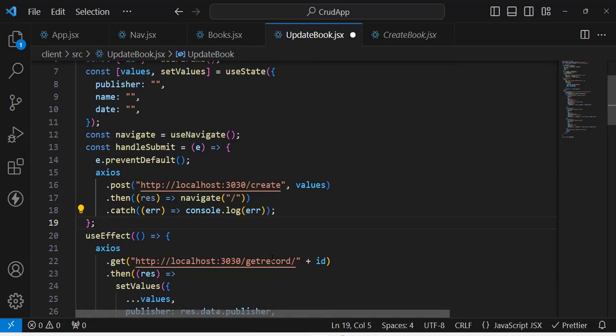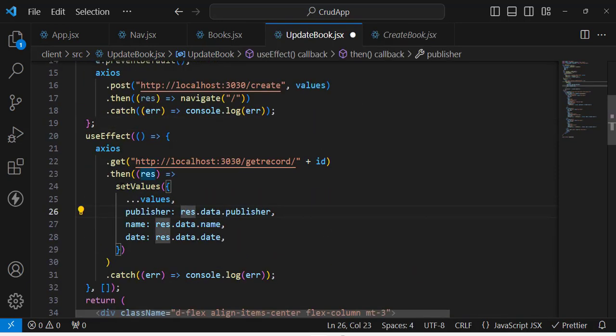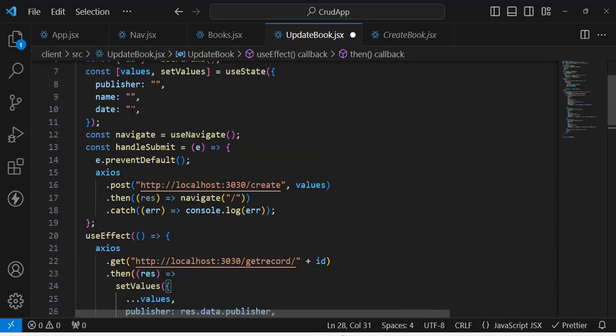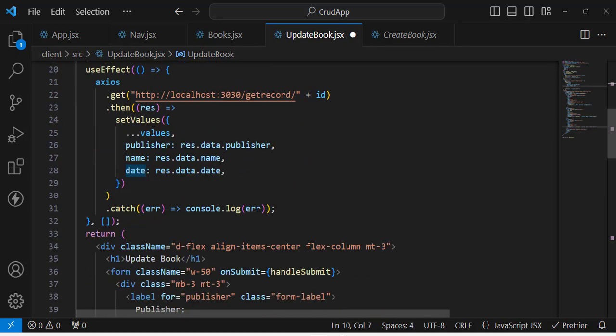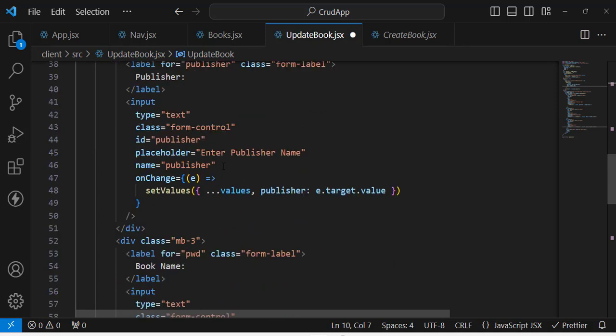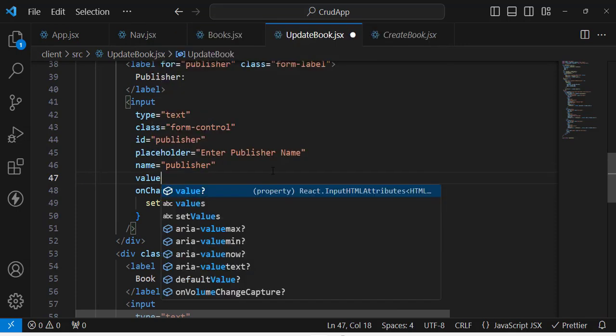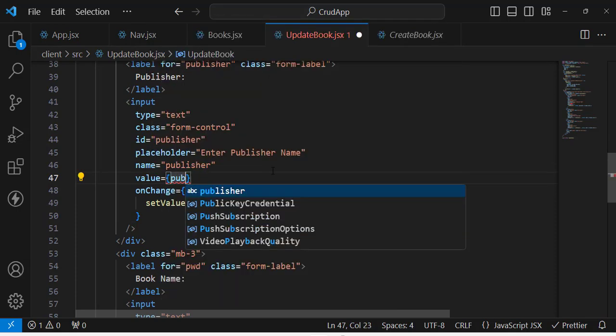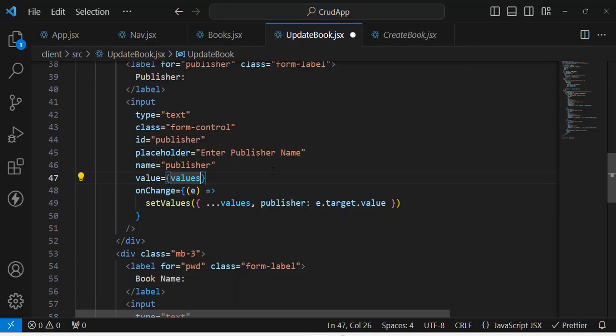Document has been formatted. See what we did here, we have updated the values. Whenever we fetch the record, we will assign those values from that record to these default values, to these variables. When we assign the value to these variables, now we will display those variables inside these input fields. So for that, here we will assign value is equal to values.publisher.